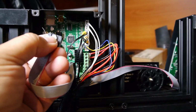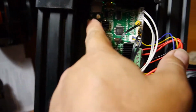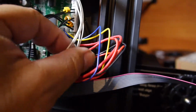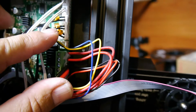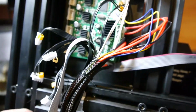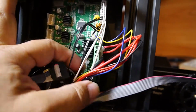You can see there's a lot of hot glue going around all the connectors here, and you can see it here on the side too. So I'm having to go through, and you can see a lot of it there. It's taking me a little longer than I expected, and that's just because of all the hot glue. I'm trying to remove as much as I can without damaging anything. Just beware, just plan on it.